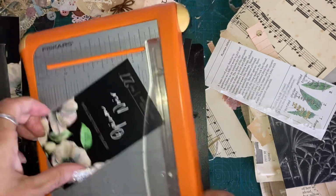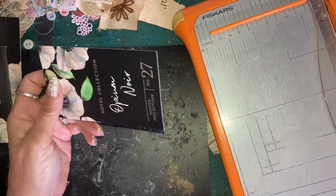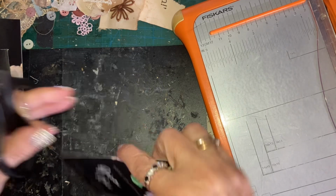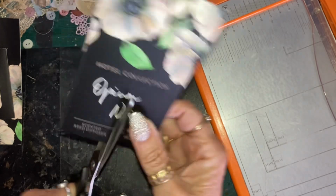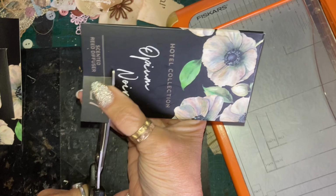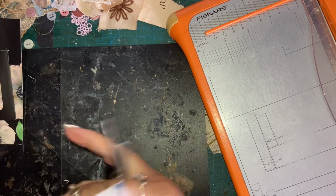This, however, this bit here, because nothing goes to waste in my house, I obviously don't want the writing, although there's a number 27 there. I love that. I don't want the writing, she says. Hey, it's got number 27 on it. We use numbers in our journals. Keep it.